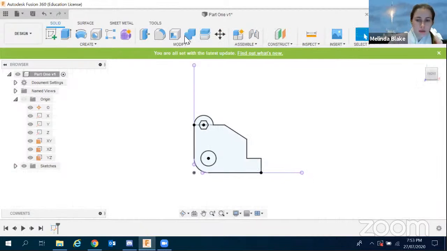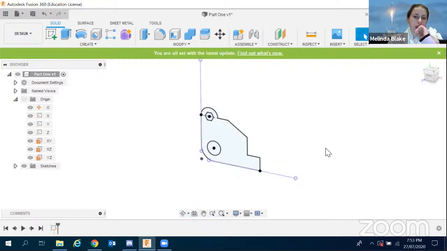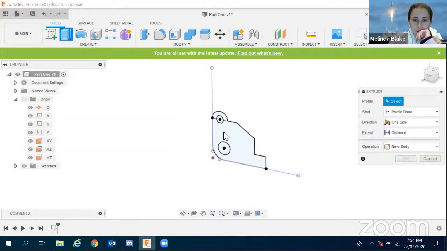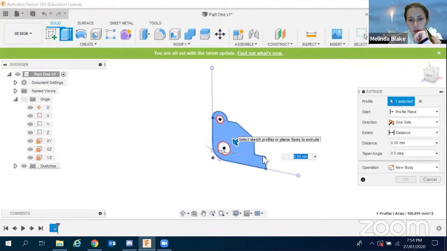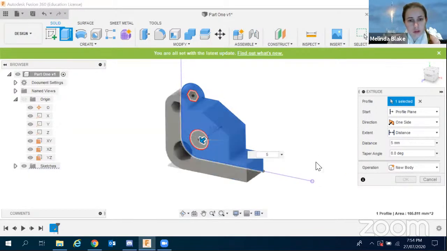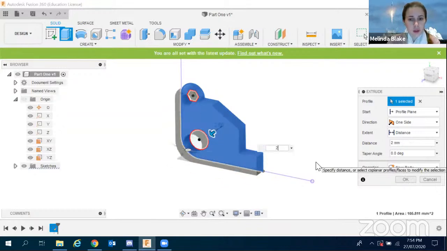Okay, we're back in our original mode, and at this point, I can take a 2-dimensional object and make it 3D. The way that I do that, and I'll just do this as an example, I'm going to go up here and grab the Extrude tool, click on the shape, and you'll see that it's excluded those 2 holes, and I'll choose a thickness to extrude that to. So maybe I want to extrude that to 5 millimeters. Whoa, that's massive. Let's go slightly smaller. 2 millimeters looks a bit better.